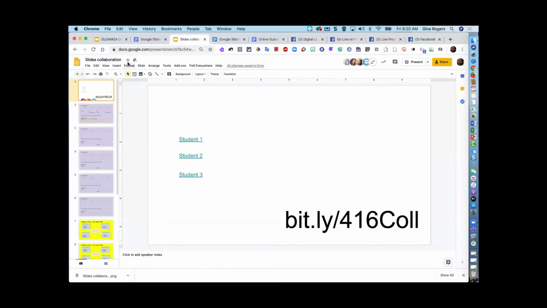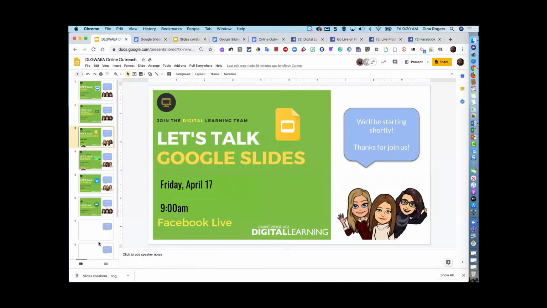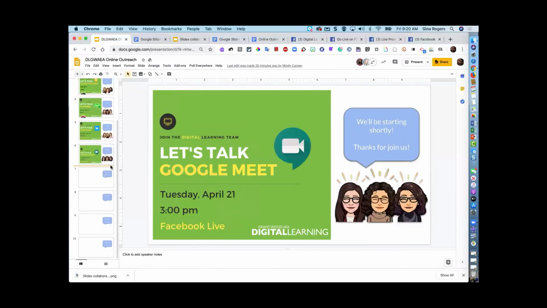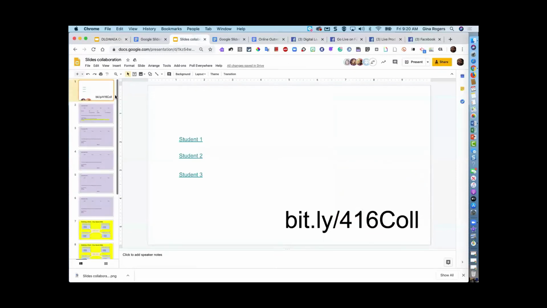Mm-hmm. Because you can copy slides between slide decks so easily. Yep. So if I just took this slide here, slide 1, copied it, I'm going to run over to this slide deck real quick. It's all linked up already, but I'll just paste it in there. And slowly but surely, hopefully, coming in. I feel like Google is super bogged down, and sometimes those little functions aren't as smooth as they normally are. Yes. But yes, so you can copy between slide decks.